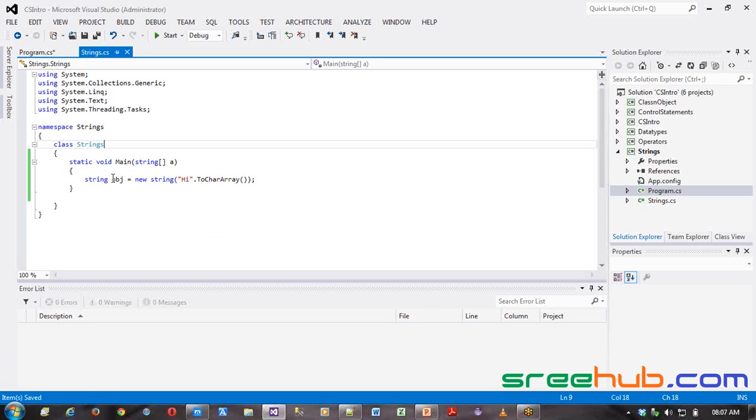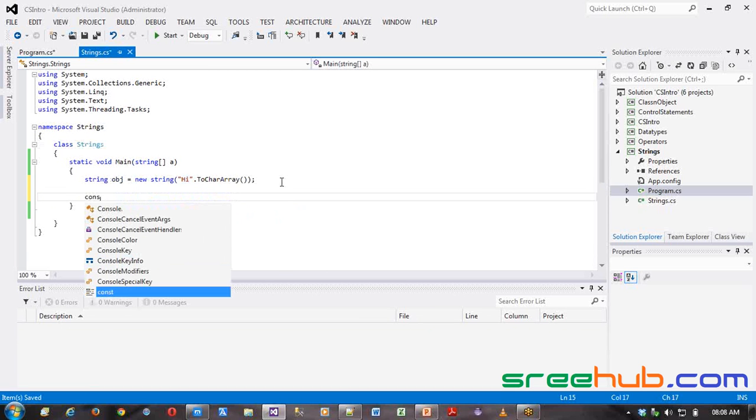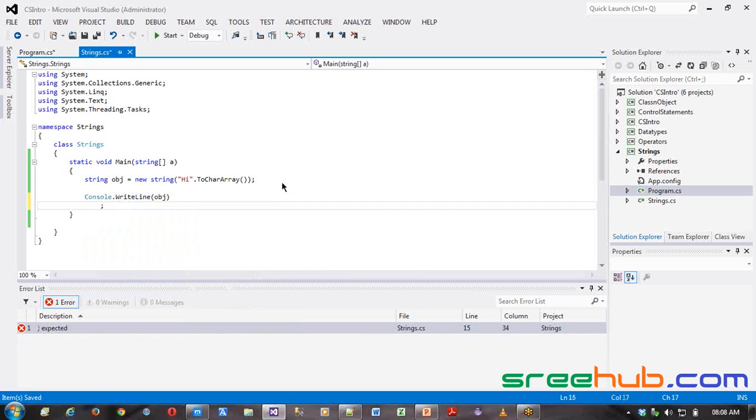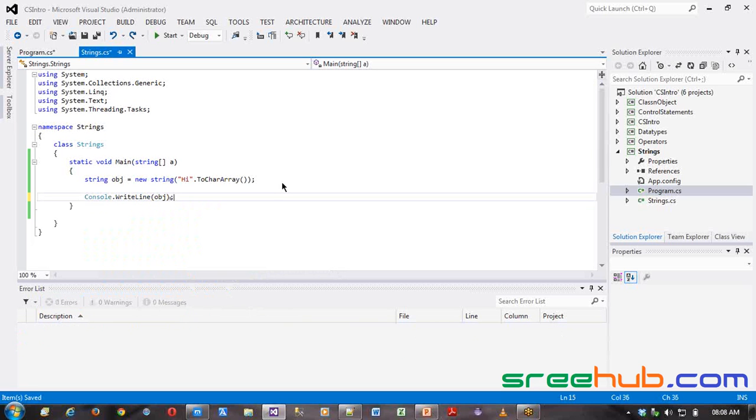Now this is how you can initialize your object with some characters or some string. Now let me print this first: Console.WriteLine of obj. All the operations which we have seen for string are the same for this string object. Nothing new.